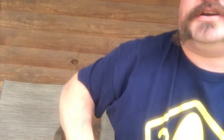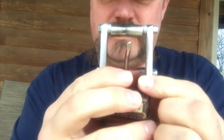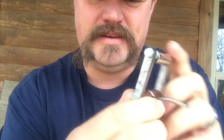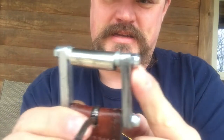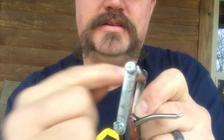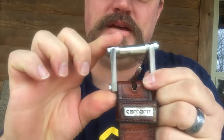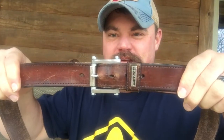The cast belt buckle actually disintegrated — it just came apart. I thought the leather would end up breaking or tearing, but it didn't. What actually happened was the belt buckle broke. We used a bolt, a couple of washers as spacers, a piece from the old belt buckle, and a lock nut. We took a couple of pieces of keystock, drilled some holes in both sides, and made a belt buckle to get me through the day. A lot of the guys said, 'Man, that's cool — it's a manly belt buckle!'